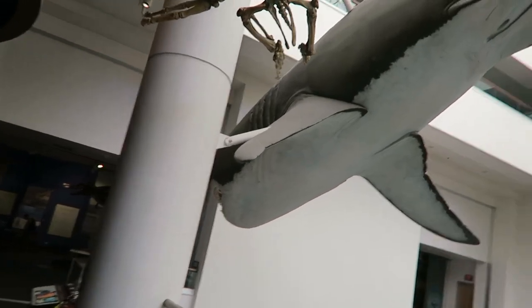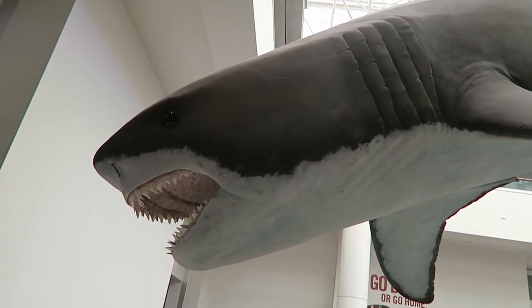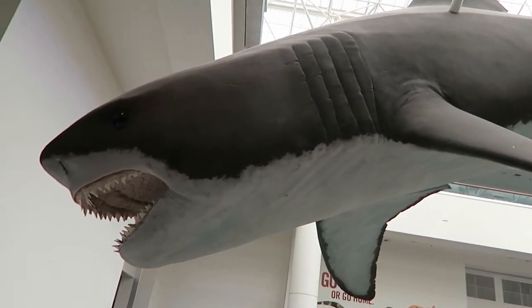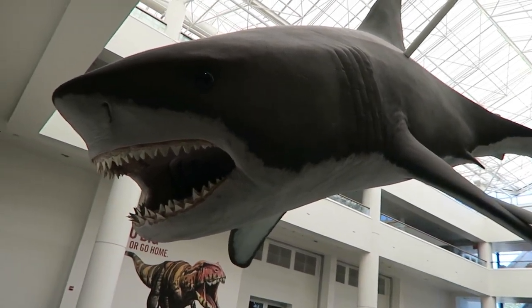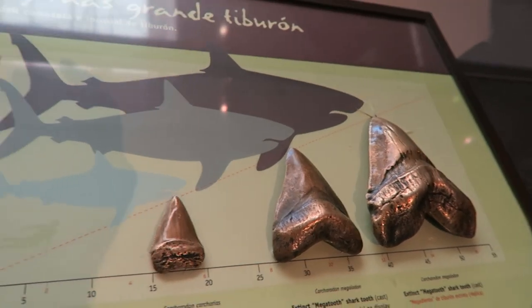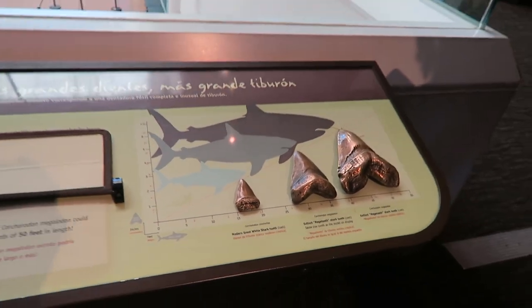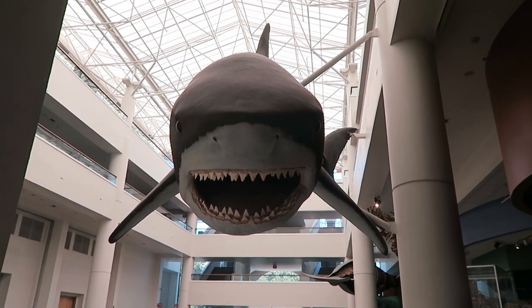Speaking of big spooky stuff you can see in the ocean — guys, do great white sharks actually get this big? Because that's a teenager. What is this, a prehistoric one? This is like a two-million-year-old shark and this is a teenager — the mom was twice as big. Yikes. So here's the chart: there's a person, and there's the great white shark as it is now, and then the biggest one — that's the adult. So this teenage one would have gotten up to about 40 feet, 12 meters long. If you see this coming at you, you just want to call it good.